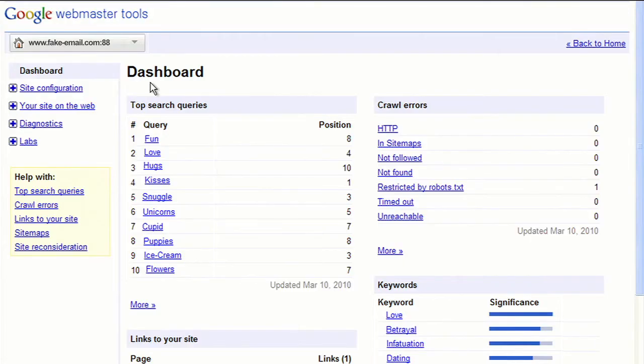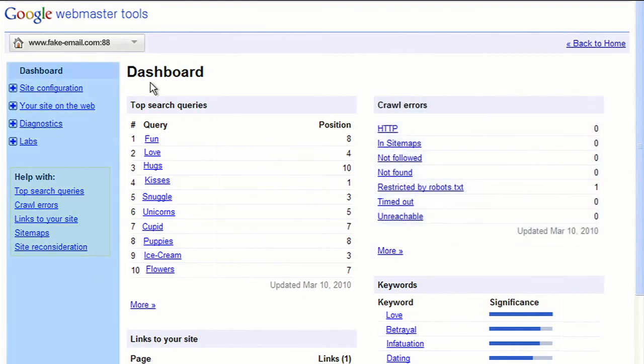Although site verification takes only a few minutes, Webmaster Tools may need a few days to gather and report information regarding your site. As such, log in after a few days and click on your site name. You'll then be taken to a dashboard, which tells you information regarding what search queries lead to your site, where your site ranks for certain queries, which pages on the internet link to your site, and whether or not Google is experiencing any errors when the Googlebot crawls your site.